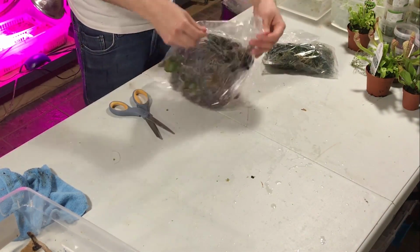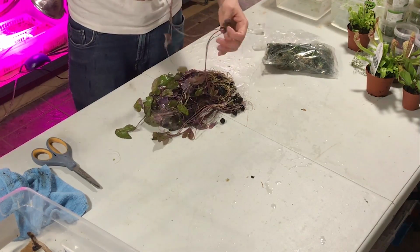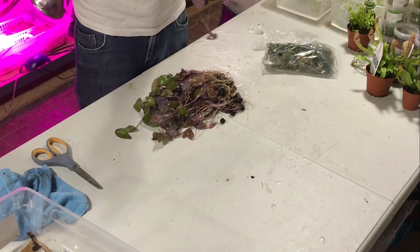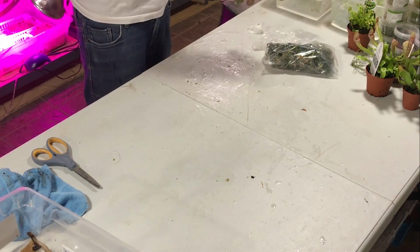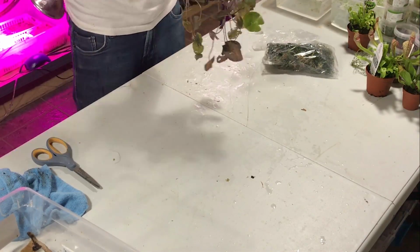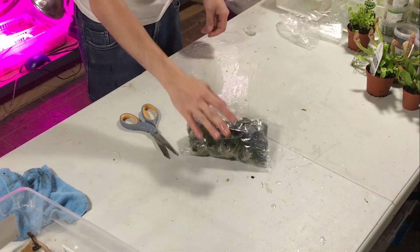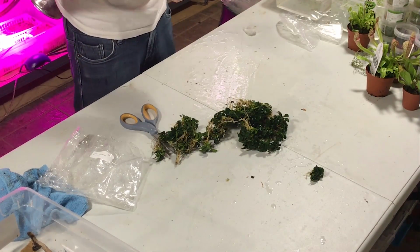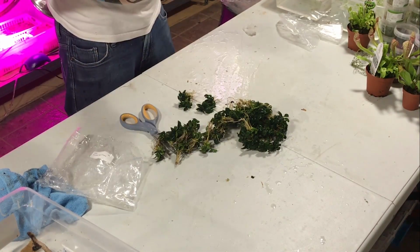Next is Red Tiger Lotus. This is one of our best selling plants, but do keep in mind this plant is very delicate. Usually what happens is the bulb will come detached from the plant itself. That sometimes happens during shipping, that sometimes happens in the tank. I normally try and stick in plants that have plants growing, or bulbs that already have plants growing out of them, and it can come detached. That's fine, just put the bulb in your tank and normally it'll sprout back up.